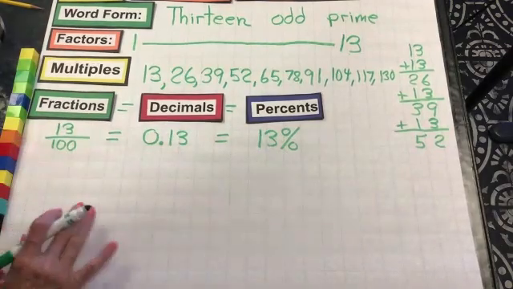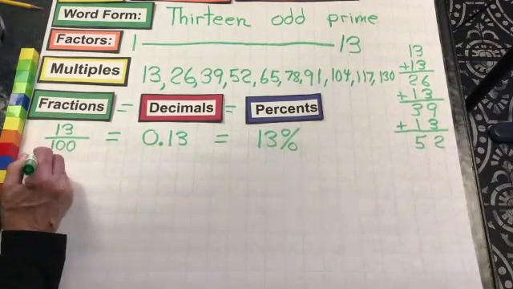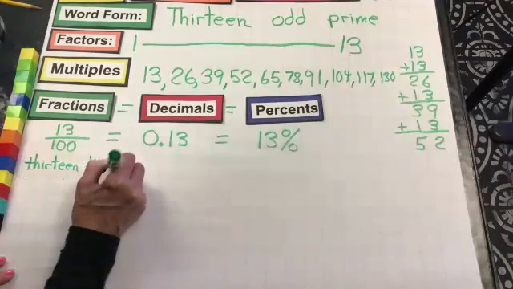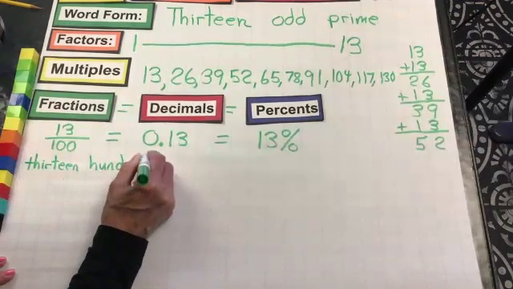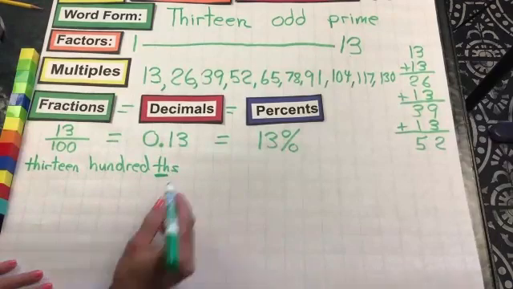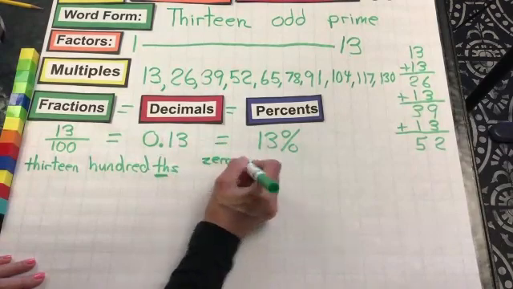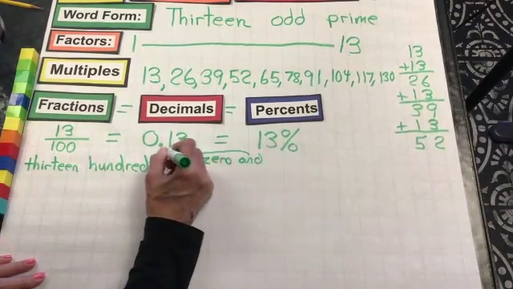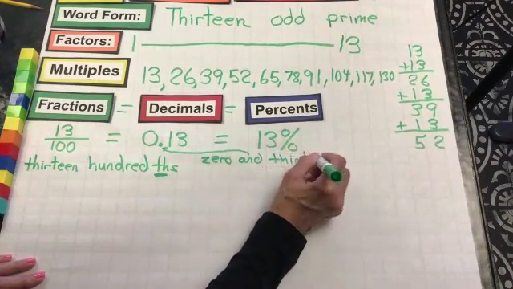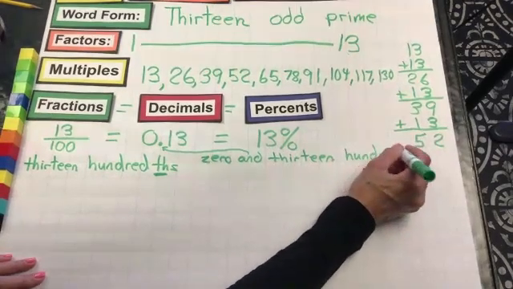So let's move on. That looks good. Let's go to word form here. So this would be 13, and it can be 13 hundredths. And remember, when we're talking partial numbers, there's always a TH at the end, and it's S if it's more than one. Then we have our decimal would be 0. And is for decimal, 13 hundredths with a good old TH.